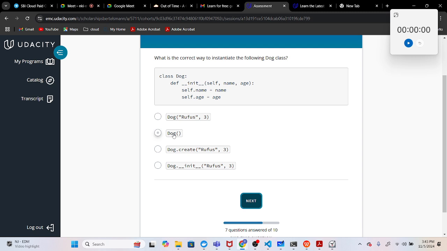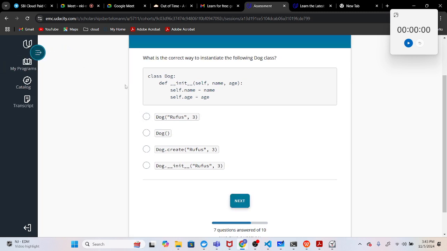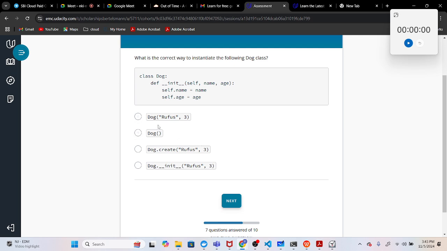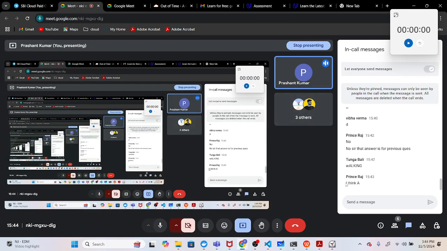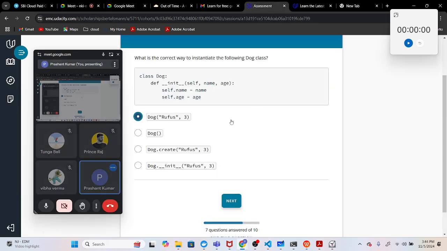I think this should be the answer. What about this, A or B? I think A. Okay. Yeah, because we are instantiating a class.